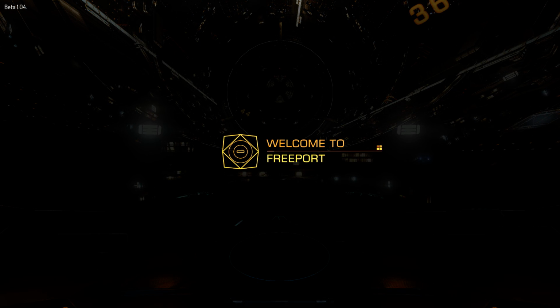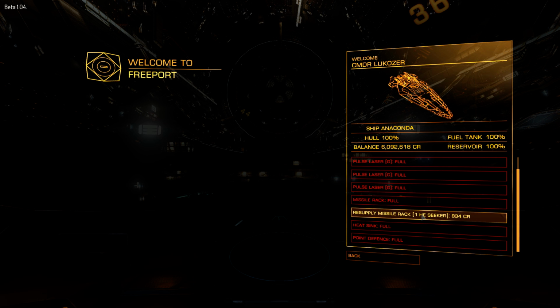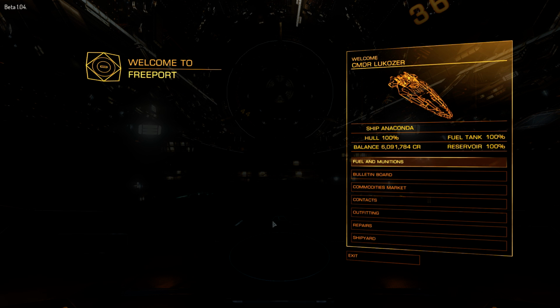You do want some kind of ammunition based weapon to complement the lasers. Missile racks, as you can see, 834 credits per missile means they are not the best option if you don't have a huge amount of credit spare. I mean, okay, I've got 6,091,784. I could probably get away with it.